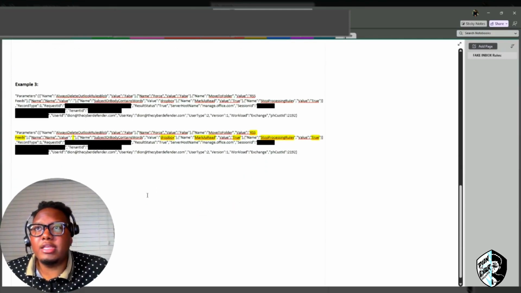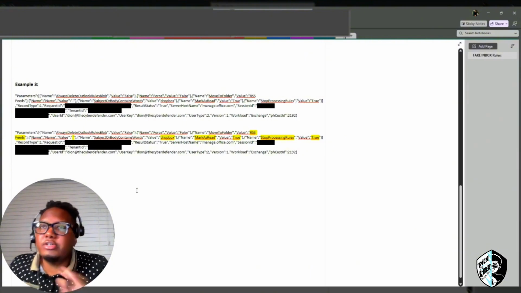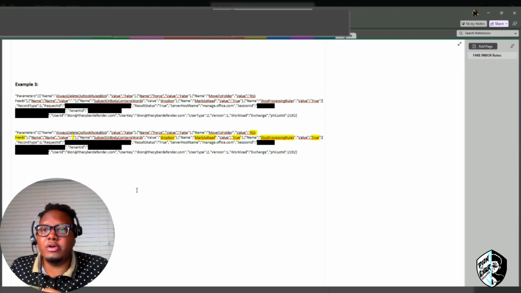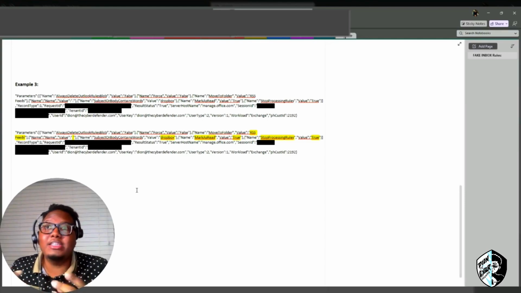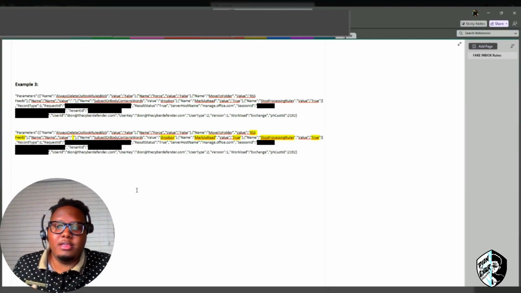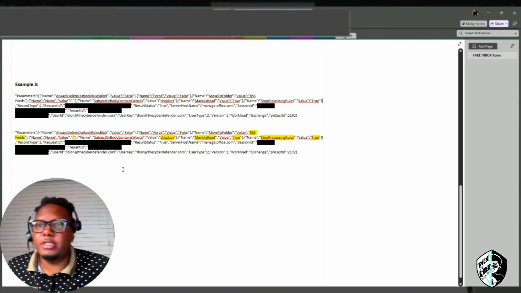All right, and I think I'm going to end with this one. This is example 3. So again, like we talked about earlier, the main things I'm looking for are the name of the rule, where it is sending things to, like what folder or what actions it is doing, and those are my 3 things that I'm trying to get my eyes to register in a fairly rapid manner.